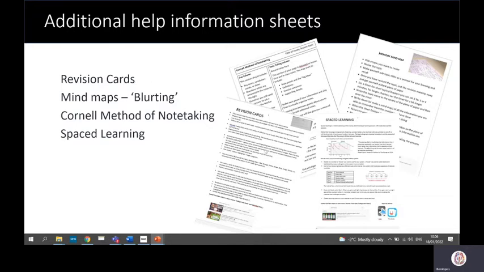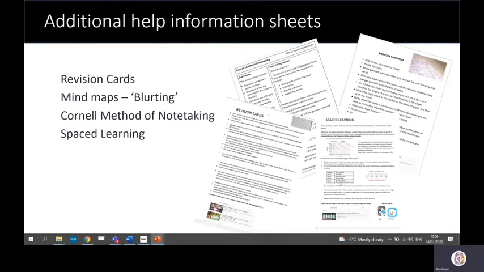I like to use revision cards through Spaced Learning. It is absolutely a phenomenal way of learning the knowledge. It's a really important way that will help you go through the knowledge you don't know more than the knowledge you do. So Spaced Learning is a fantastic way to practice that.